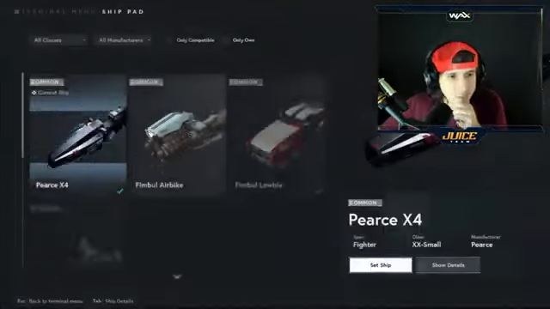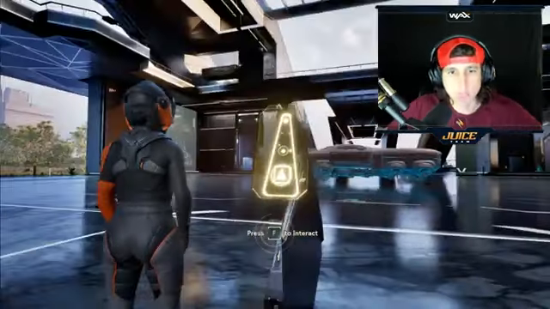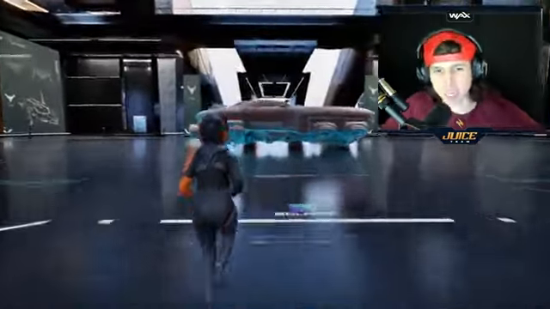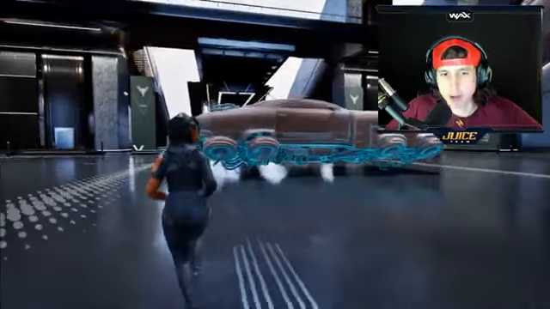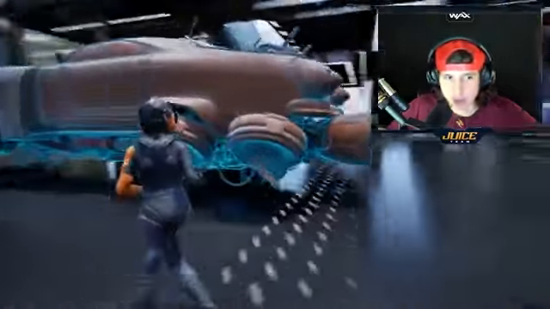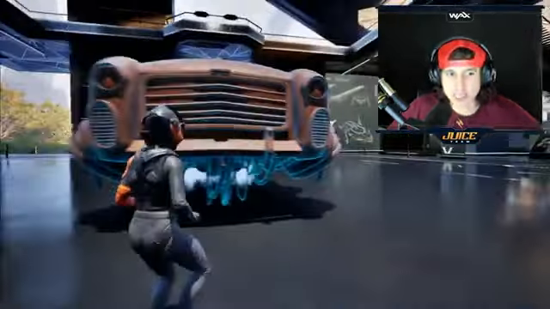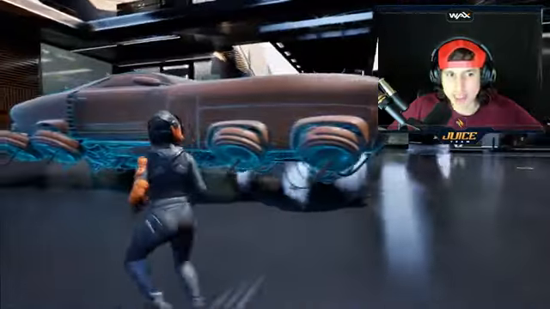All right, let's load in another one right here. Let's load in the Fimble Low Buy. So let's set this one. Boom. Now this one is still in clay, as you can see right here. It doesn't have all the textures, it doesn't have all the details, but you can see how beautiful this is. Look at this, look at this. And even this one is not that expensive to buy.